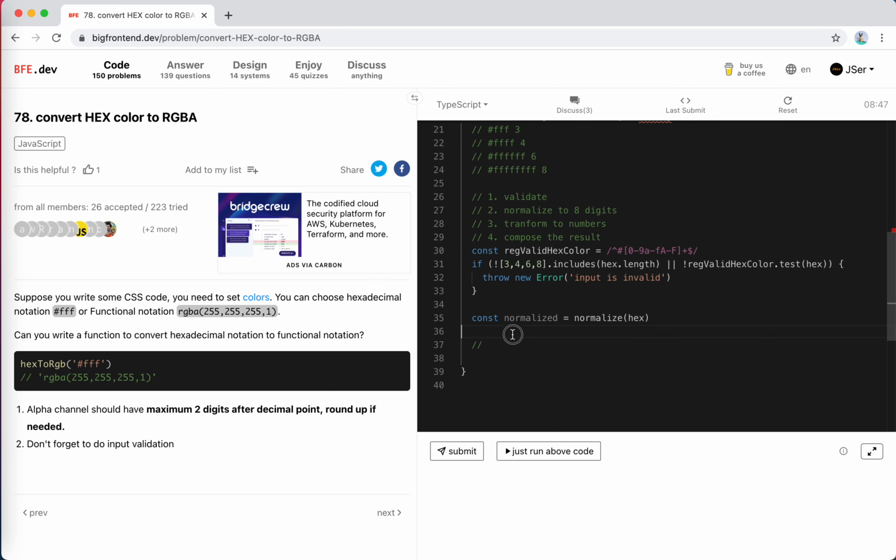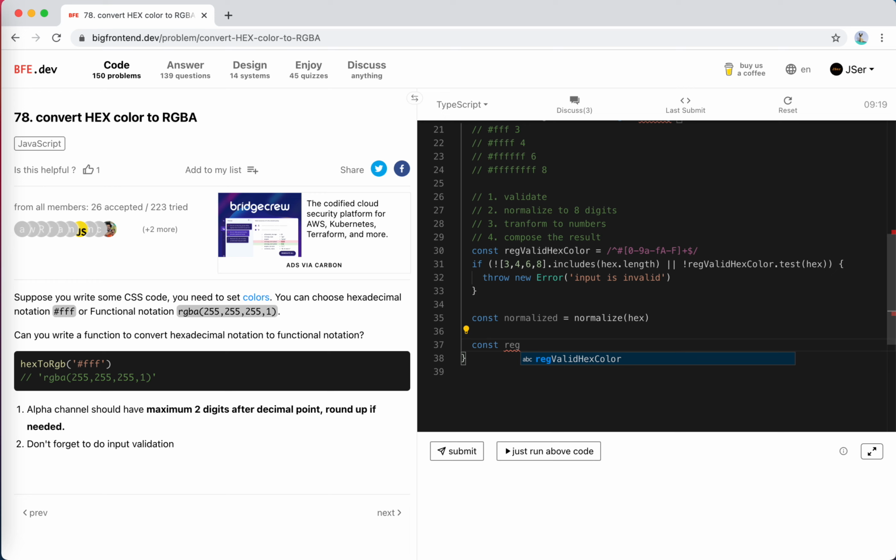Yeah, we normalize, and then we would get each part, I would say. We could use a regular expression here. Regex, I would say.